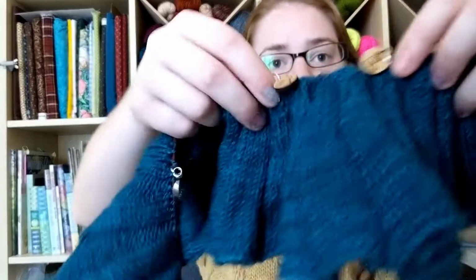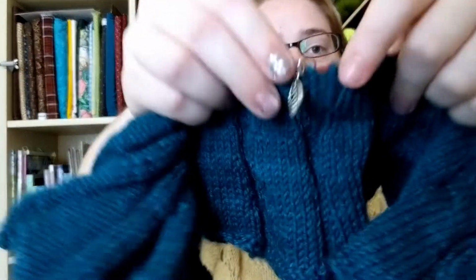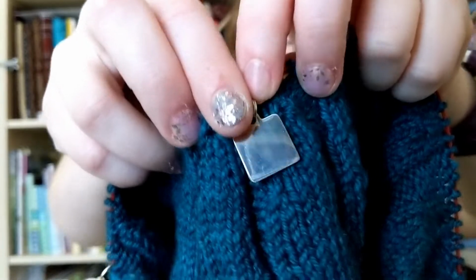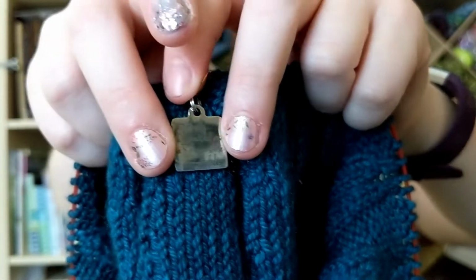I have a set of kitty stitch markers from Katrinkles, and they're all different. I have this flower, which came with a project that I'm working on. And I have Cleverly Disguised as a Responsible Adult, from Carolyn Mack of the Next Beautiful Thing podcast. I miss you, Carolyn. I know you're not watching this because your life is crazy right now, but I miss you.